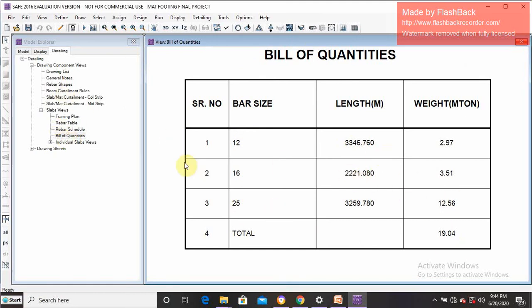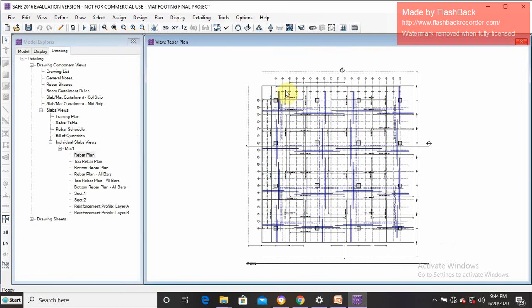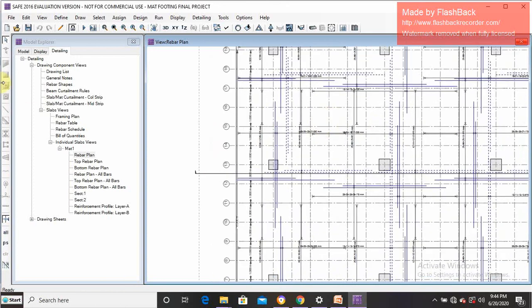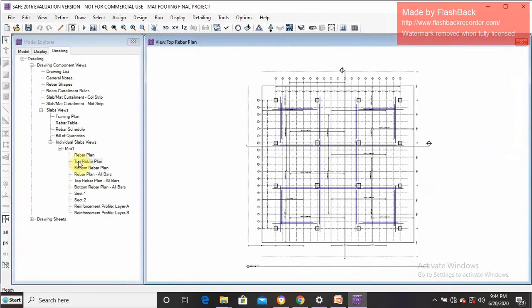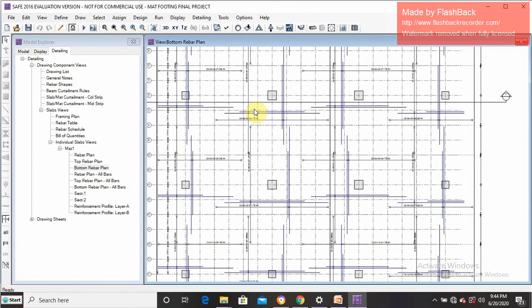And you can see again for the slab, let us check it, mat 1, rebar plan. So you can see here the entire rebar layout of the mat. See, it's the entire layer of top and bottom. Or separately you can see the top rebar plan, or the bottom rebar plan. It's a very important feature.